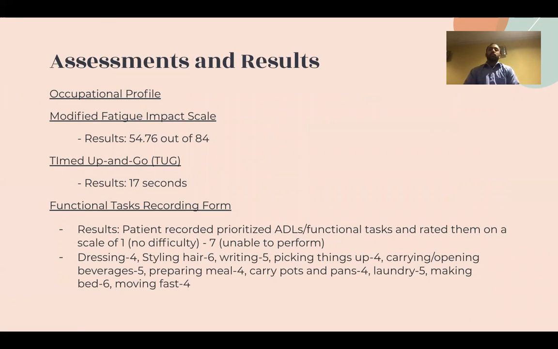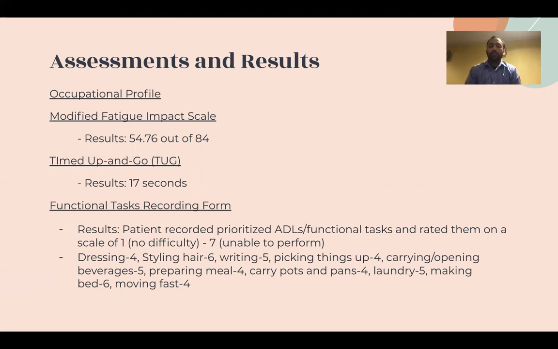So one of the assessments that we did was, of course, an occupational profile. Another one was the modified fatigue impact scale. And the results for that was she got a 54.76 out of 84, showing that she does have some fatigue. We also did a timed up and go test, and the results were 17 seconds, which puts her at a fall risk.